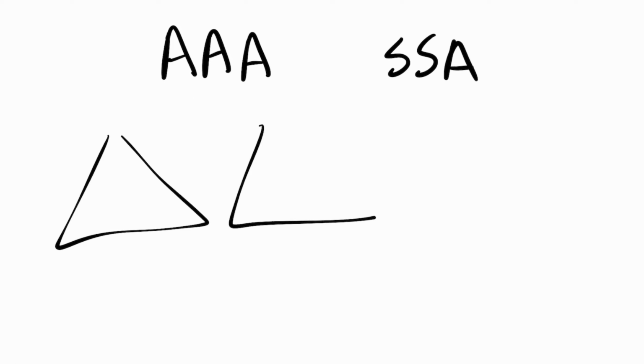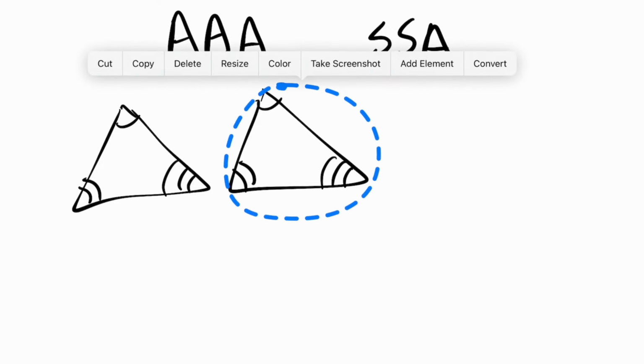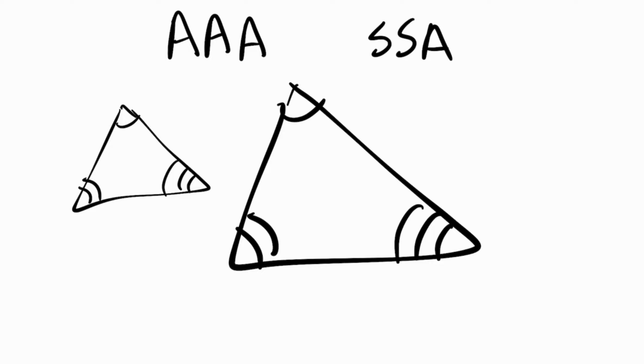Angle is one that you'll see as a trick. You might see something like this, and it'll ask you, are these two triangles congruent? The answer is no. The reason is triangles can have the same degree measures of angles, but one could be way bigger than the other, and the angles would still be congruent and match up. So angle is a theorem that proves triangles are similar but not congruent.